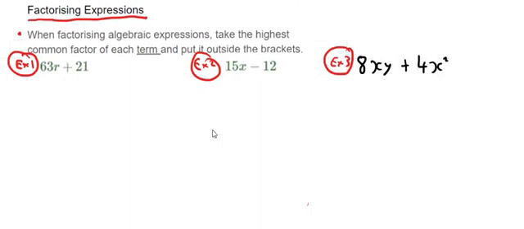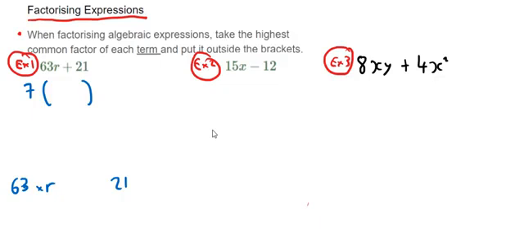You should, if you're comfortable with your tables, be able to identify numbers that are factors quickly. So the first thing you're going to do when factorizing expressions is always put down a set of brackets like that. That's how we start. Then you're going to pick the highest common factor from both terms. So here I've got 63r and I've got 21. 63r means 63 multiplied by r, and 21 just means 21. So think of the numbers 63 and 21: what number would divide evenly into both of them? That would be the highest one. Hopefully you can see that 63 and 21 are both in your 7 times tables. So 7 will be the highest common factor there. So we put 7 outside the brackets.